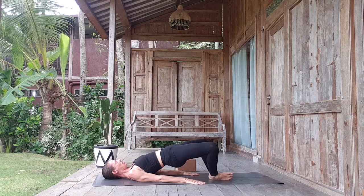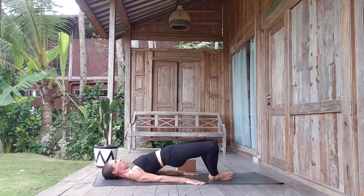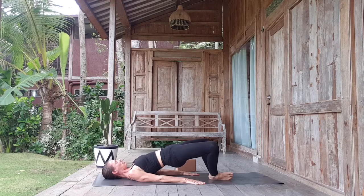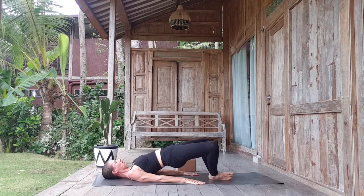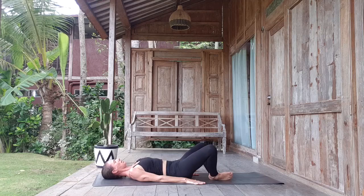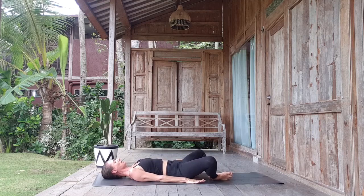There are 3 glutes that work together and against each other to stabilize the hips and movement of the femur bone. So we're just switching each of those groups on. And then just slowly start to lower yourself down. Okay, 2 of the glutes work together to help us to move the legs into the center of the body, and one of them helps us to take the leg away from center and extend it backwards.